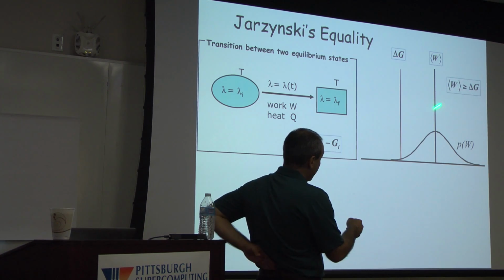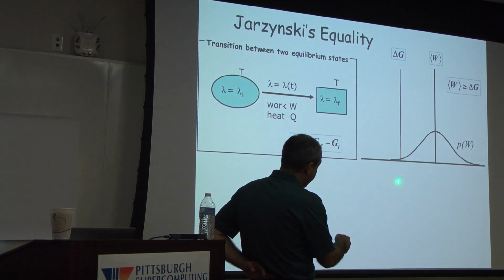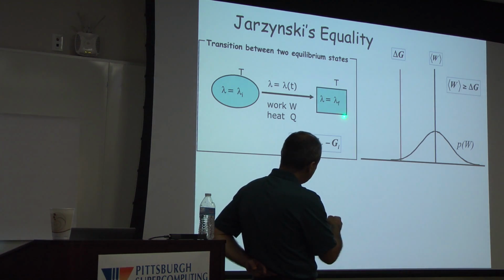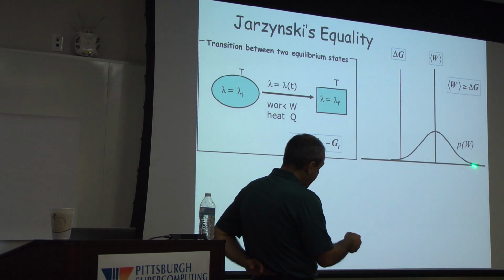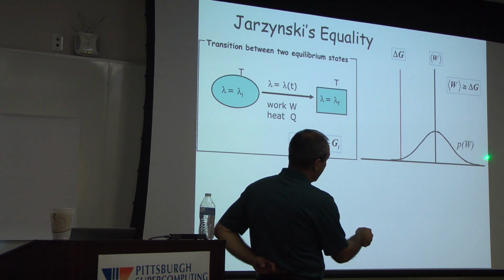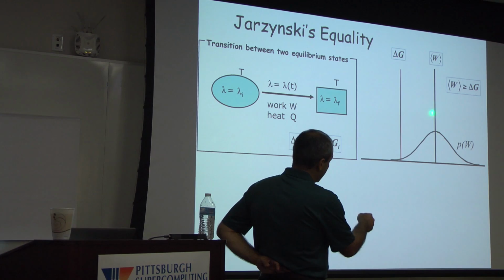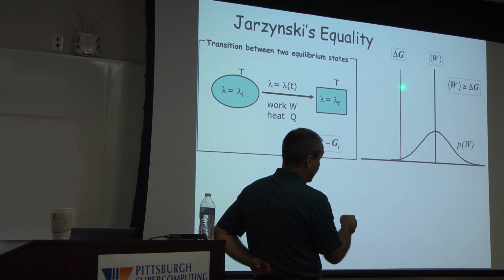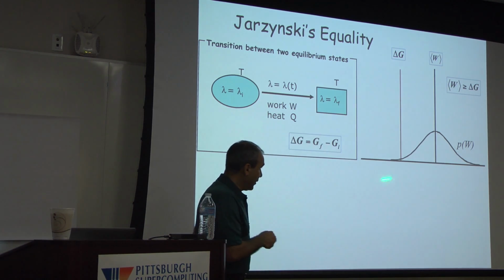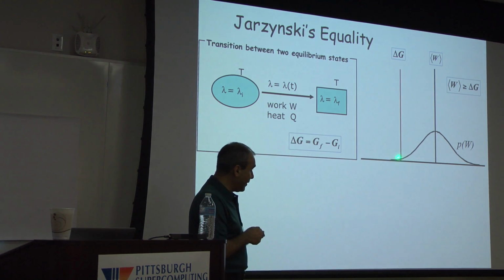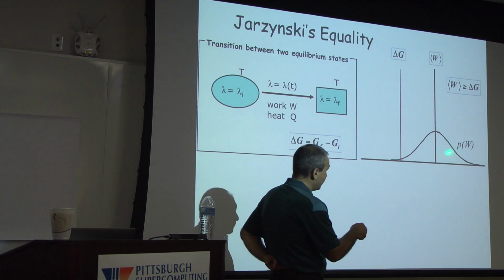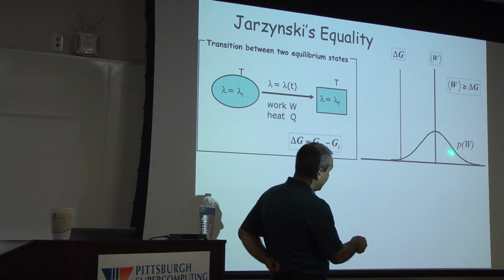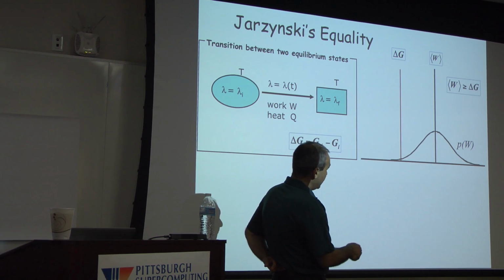And here is your free energy, the actual free energy change as you go from initial to final state. And if you look at this Gaussian, there are ways to show that the average of work according to this distribution is going to be higher than the free energy difference. That is what you're interested in. But if you look at this distribution, you see that there is a little tail here. There are a few experiments. Let's say these are all ions going out of the room. So every time you're pulling me, you're spending too much effort to get me out of the room.